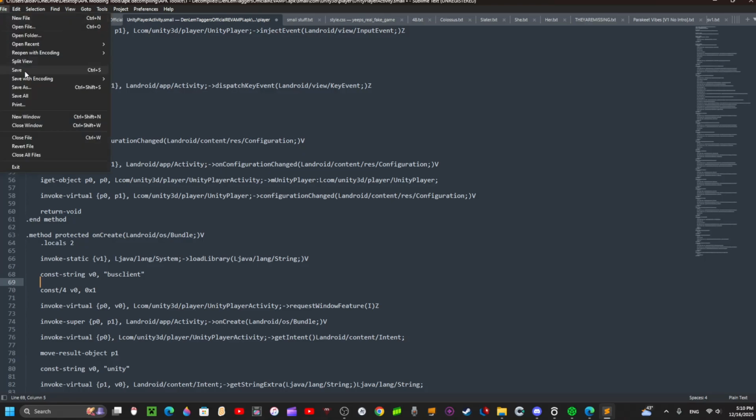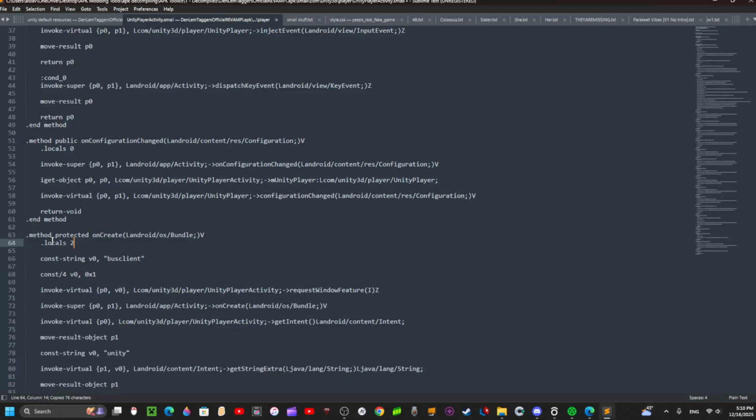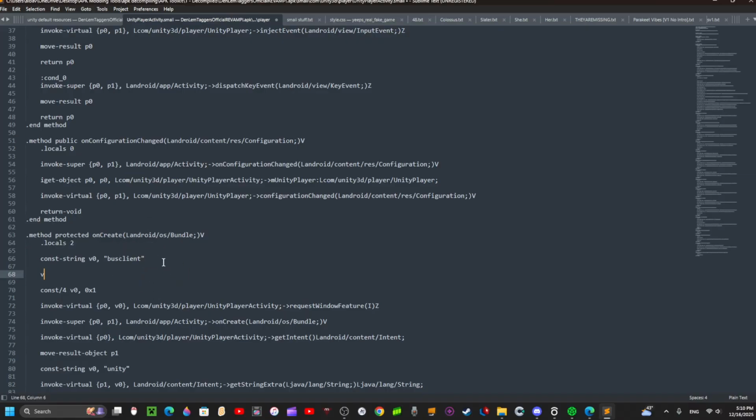Just a side note, you can also do other ones. It doesn't always have to be this V0 thingy. Make sure that it's not in this order. Make sure it's const string and then invoke static, not invoke static and then const string. And make sure the const string is the same as the thingy in the invoke static link. So sometimes this will be V1. You just need to change it to V0 if this says V0.